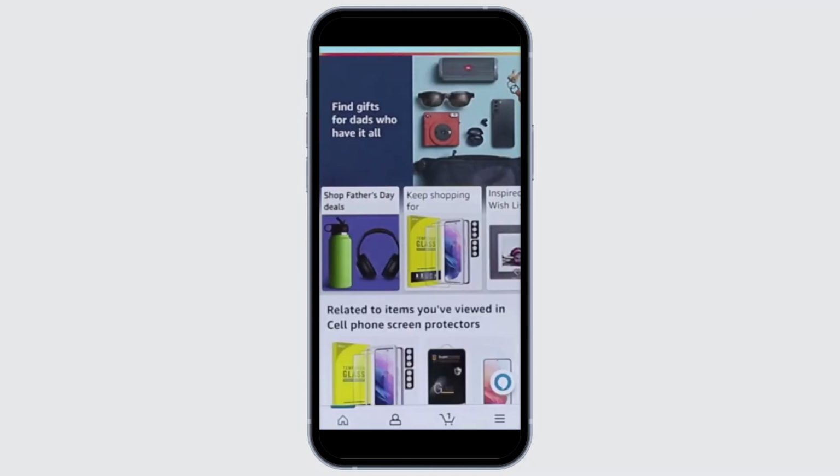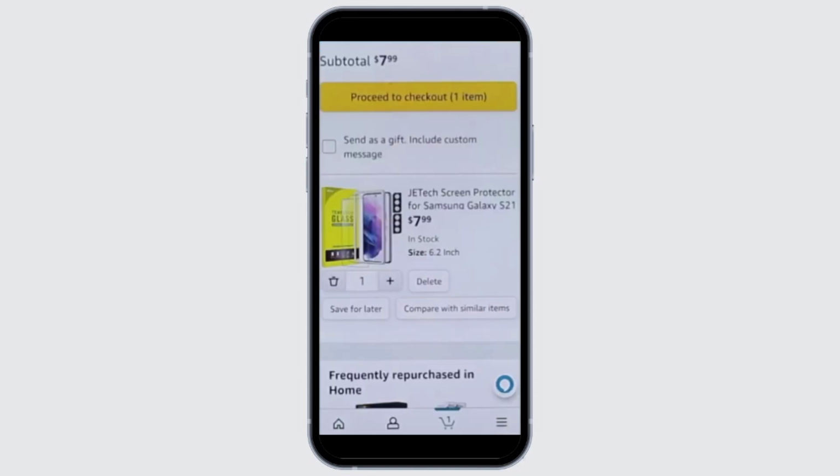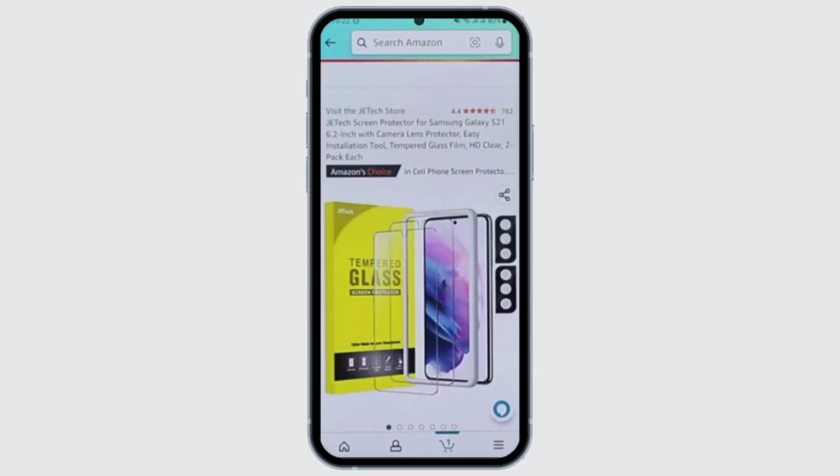Let's say that you have added multiple products to your cart and then you want to share them with your friends and family. To do that, you simply need to tap on the cart icon from the bottom, where you can see all the products in your cart right over here. But instead, what you can do is just try to share that product specifically. Select a product here and then select the share button at your right side.